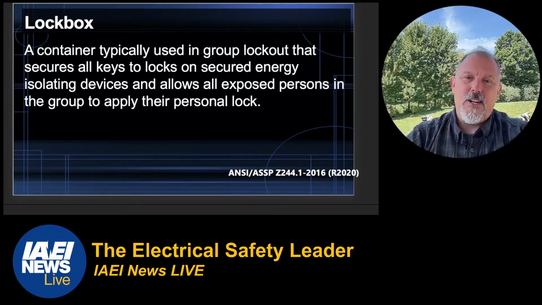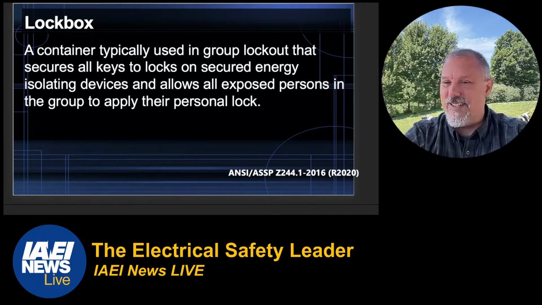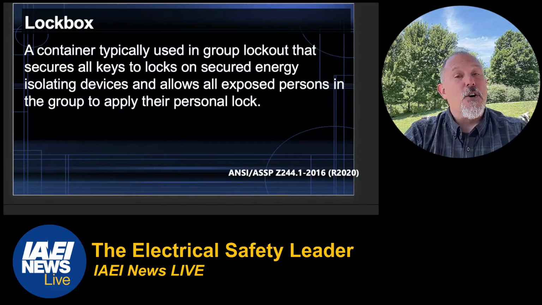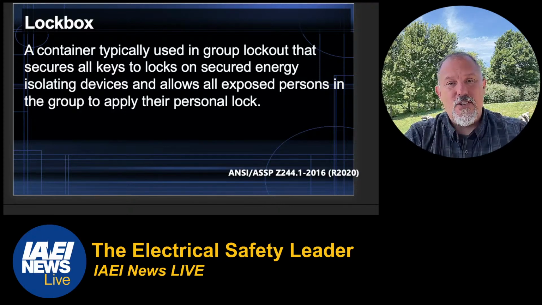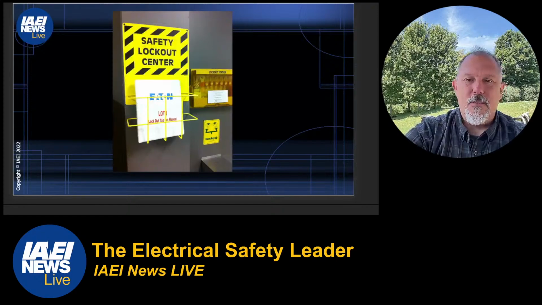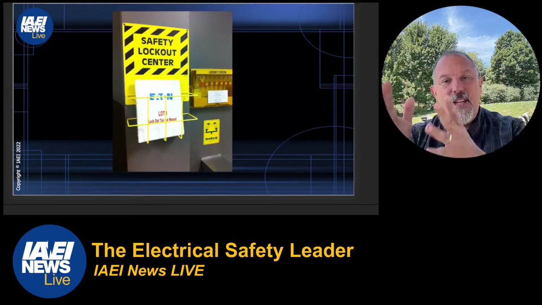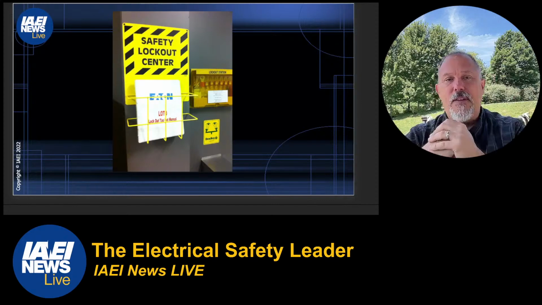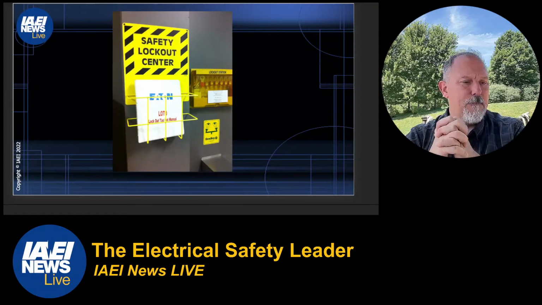Your lockbox, a container typically used, again, this is Z244, typically used in group lockout that secures all your keys to locks on secured energy isolating devices. So this is what they'll probably look like. You'll see these safety lockout centers in facilities where they have all of the locks in place. They'll have the keys, and like what we have here, the lockout tagout manuals and procedures for the workers in the facility.